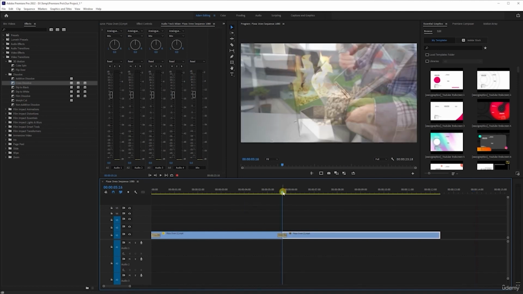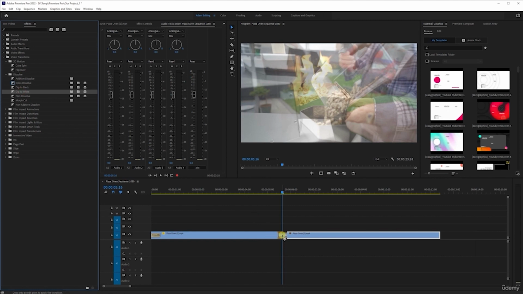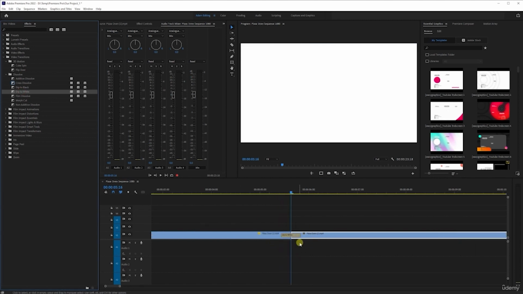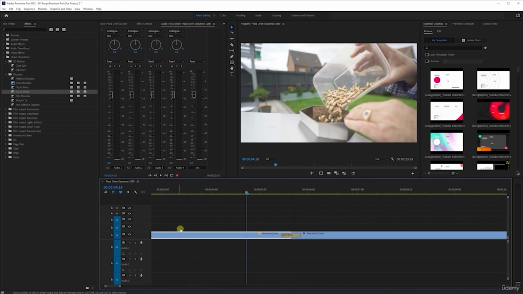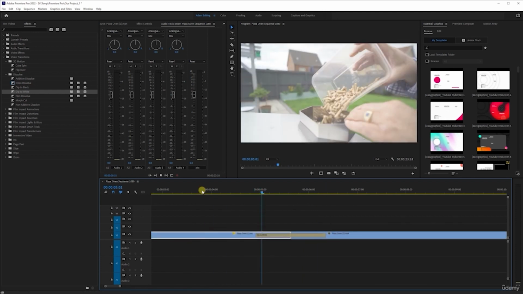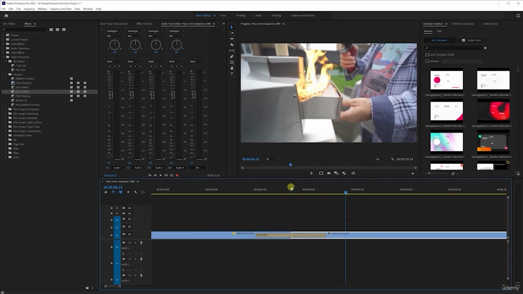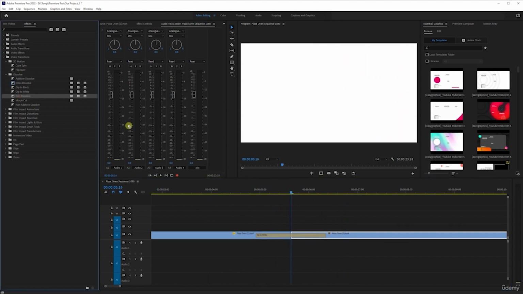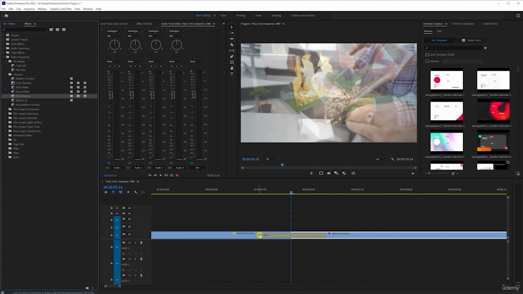Well, we did it before. We could have a dip to white, bearing in mind that if there's another transition already on, this overwrites the transition. You can't have more than one transition running on two clips. It just wouldn't work. So dip to white, we had that before. Again, we can change the duration, so we can have a slower dip to white, almost like a dreamy sequence there. We have film dissolve, which you see how we kept that length because we'd already set the length on a previous transition, and we've just overwritten it with another transition.